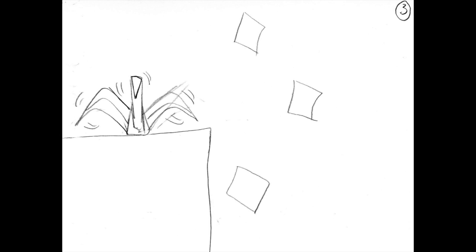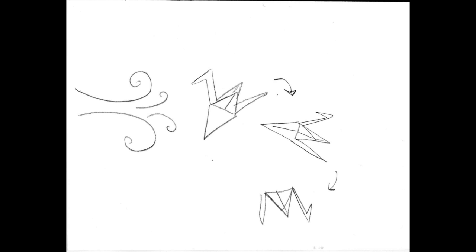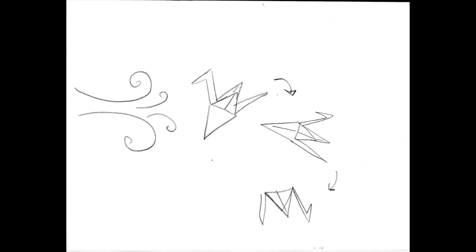The wind picks up, causing the crane to be carried off into the skies once more in a long shot. Medium shot, with lightning flashing and rain falling. The crane is barely able to keep itself upright. Long shot, other pieces of paper are lost in the wind as they are blown past the crane and camera.